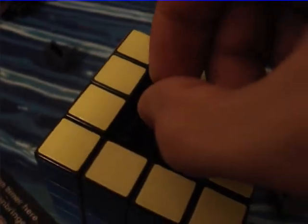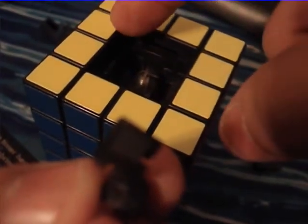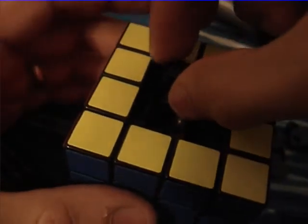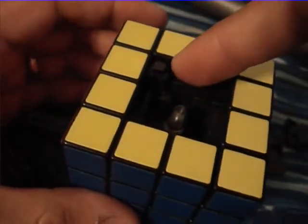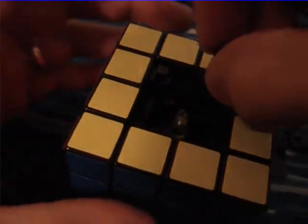You're going to drop it until this little tip here sits itself in one of these four corners facing the corner. So in my case, I'm doing the top left corner from the side facing me. You want that point facing that corner. So watch as I do this. You set it in there like so. It sits there now. See how it sits there? You do that with all four.